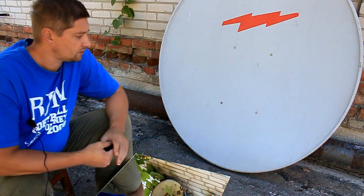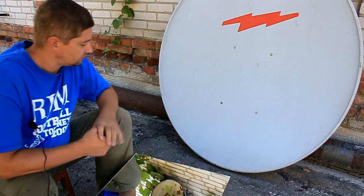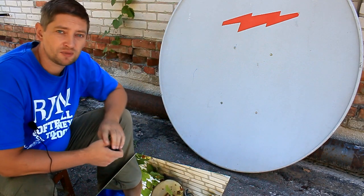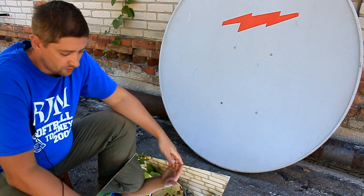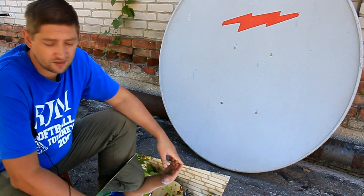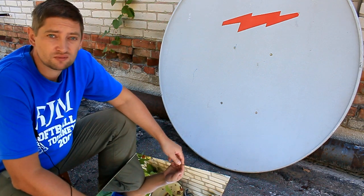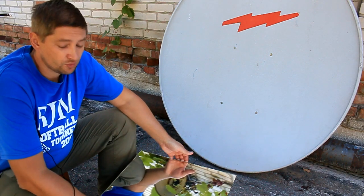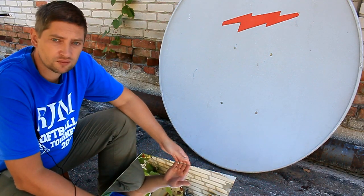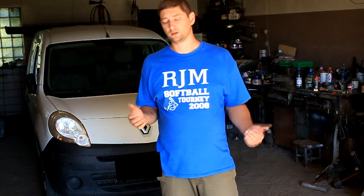So, I bought a plastic dish for satellite TV programs. The height of the dish is 53.5 inches. For my experiment, I bought a cheap Chinese mirror. The thickness of this mirror is 3 mm. I think that it will be easier to cut. Now I'll make a stand for the solar concentrator in the form of a tripod.